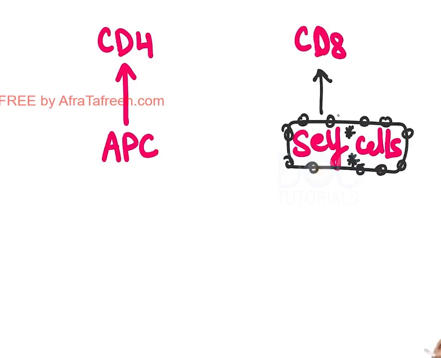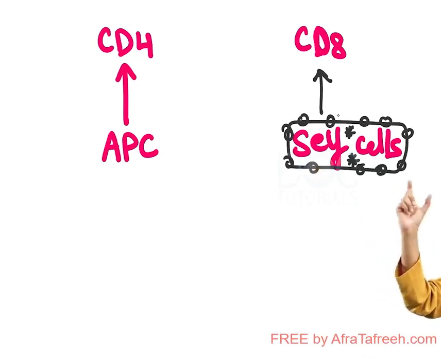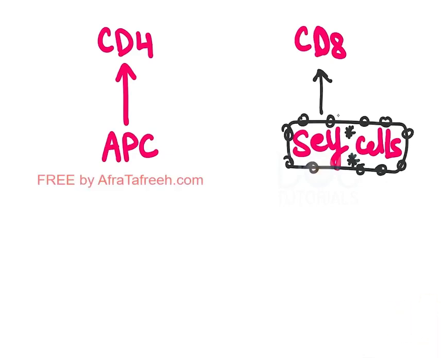The problem was that now they are royal family people. CD4 and CD8 are royal family people. So they won't just allow anybody to come and present the antigen to them. What does that mean? Let me give you an example. Suppose a soldier has caught an antigen. He will not barge into the room of the king and say, see, I've caught an antigen, do whatever you wish to do. He can't do that. Or a poor self cell cannot go into the direct room of the king and say, see, I'm infected by virus, do whatever you wish to do with me. You can't do it like that, isn't it? So there has to be some rule.